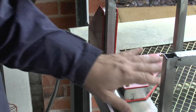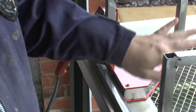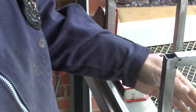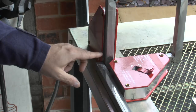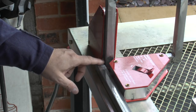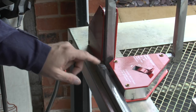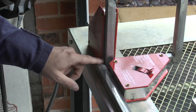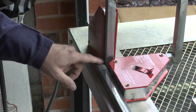Okay everybody, so I've relocated out here now. It's throwing it down out there, so I'm not in the rain. I've got the garage door acting as a shelter. So what I've got here now is the first square hoop set up now, and it's held in place by these magnets. So I'm going to get a tack into this length of tube and this square section.